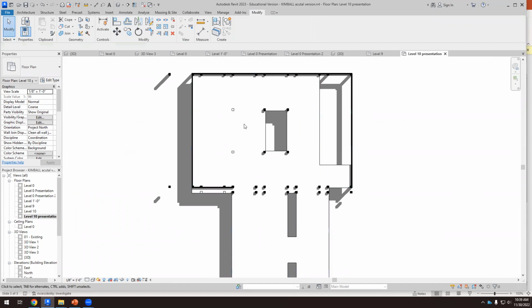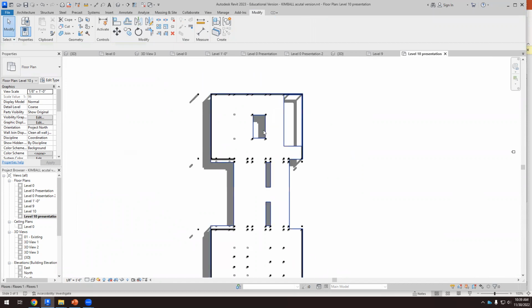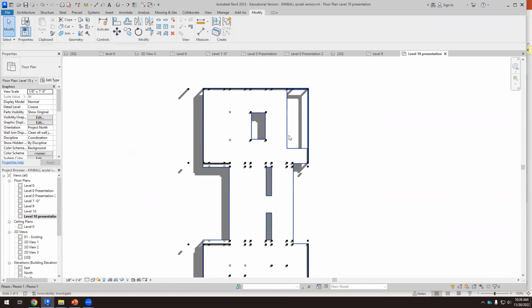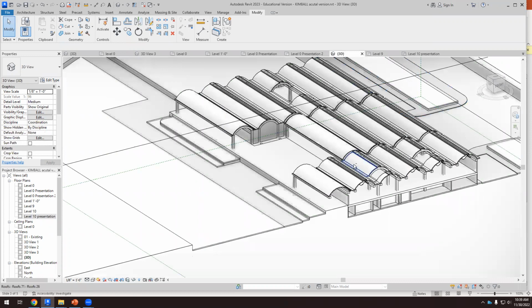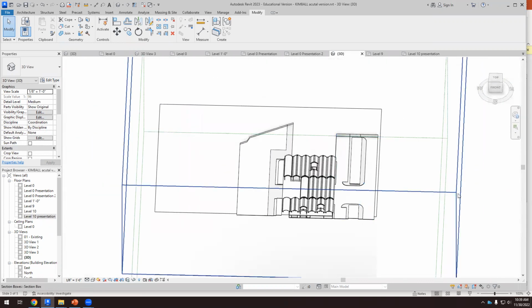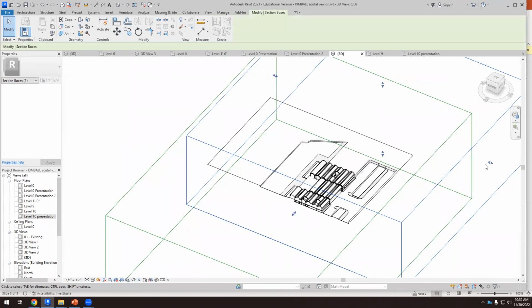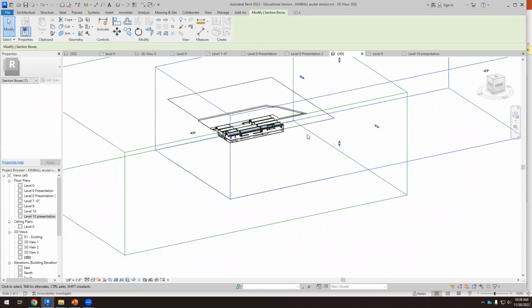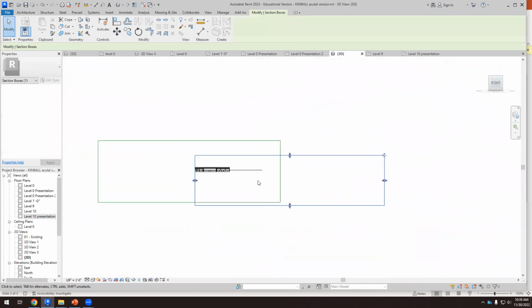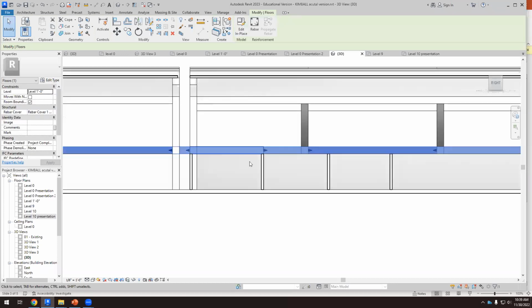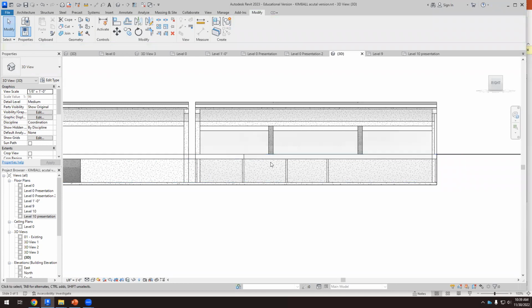Okay, so for the auditorium, apparently this is the place in which more things are going on in this building. If we have this double volume here, so the basement, and we have the auditorium going down, I think we have to do something else with this floor plan that we have not done before through the auditorium. So what can we do? Let's work with a 3D view and let's work with the section box again. Okay, so that's the auditorium. Now we have a section through the auditorium here. So that's the floor, and we should go down.